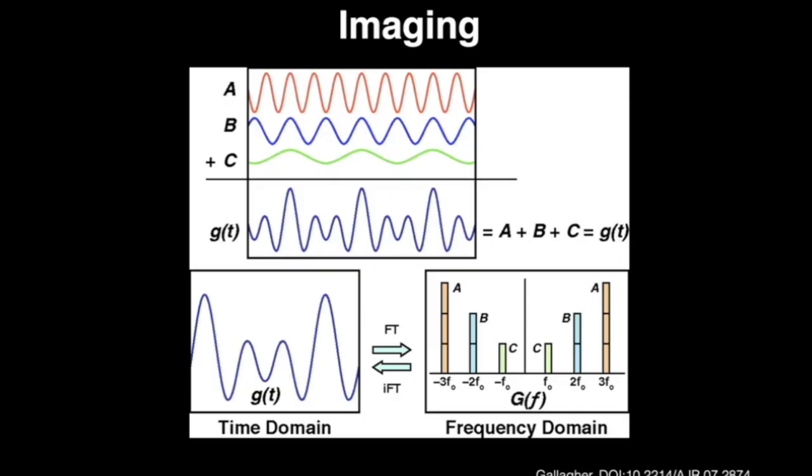Right, so A, B, and C represent your frequencies from the different locations that you're seeing. And what we detect in our systems is the signal GFT, or some variation of that. It ends up being a lot more involved because we're detecting many more than just three sine waves here. But in principle, this is what we're doing. And then we can use Fourier analysis to go from GFT to this GFF.